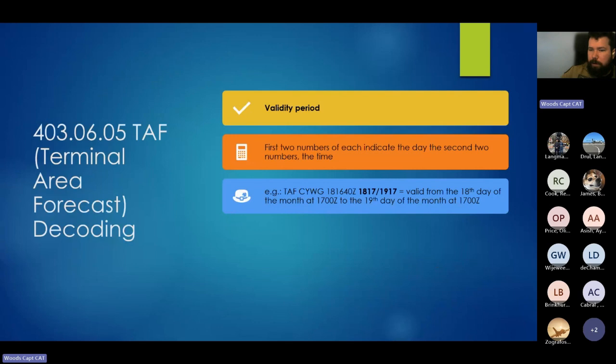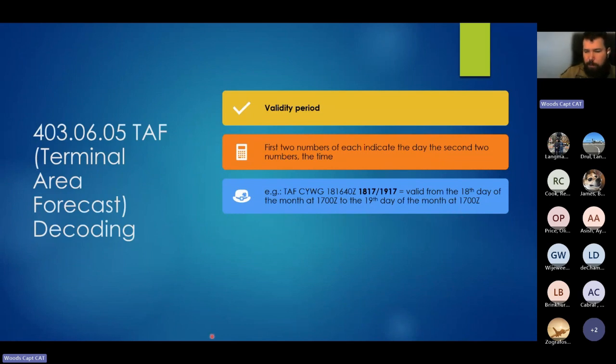Next, we have the validity period. Here it'll be the day and the hour for the start, and then the day and the hour for the end. So this TAF is valid from the 18th at 1700 hours until the 19th at 1700.